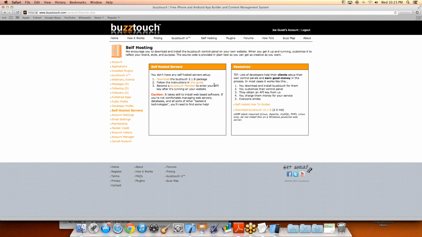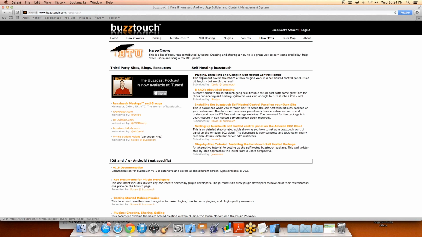You'll click on self-hosting as opposed to one of the others. It'll be in your account under self-hosted servers, as a member. You can download the zip file, but it won't work until you're a member and you get what's called an API key. This API key lets your server talk to our server, and it just validates that it's working.